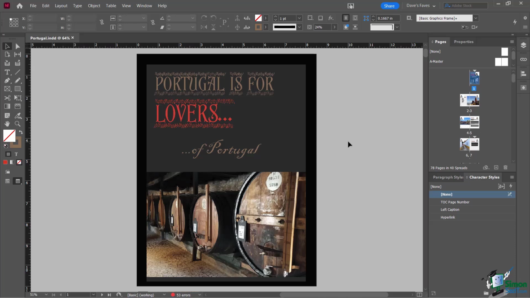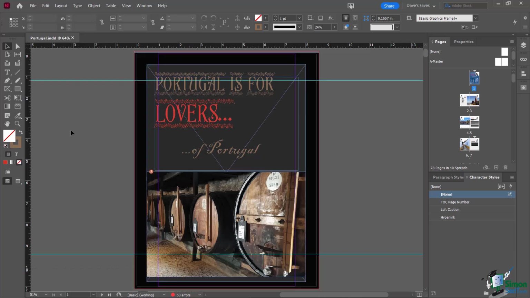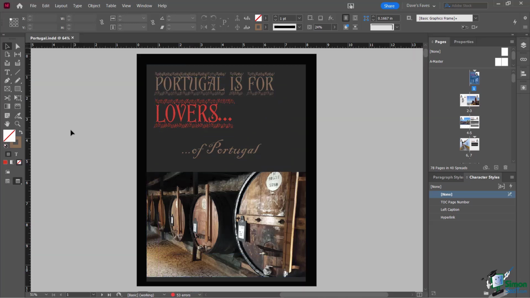Okay, next really important keyboard shortcut. We're going to have one that is based off of just one key, which is just the W key. And the other one is going to be Shift W. Well, let me talk about what that is. When you have the W key, all that does is turn on and off all the different markings that are behind the scene here. So it could be your margins, it could be text boxes, it could be guides, all kinds of different things. Currently I have it off.